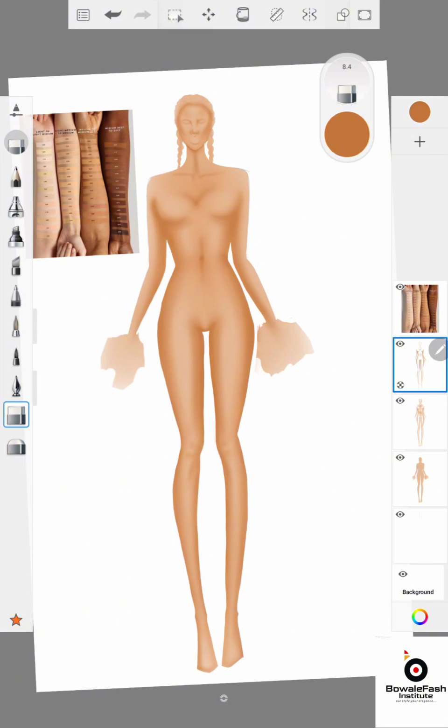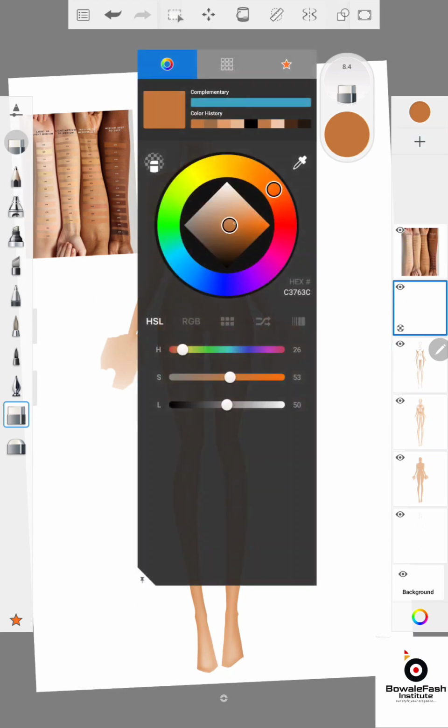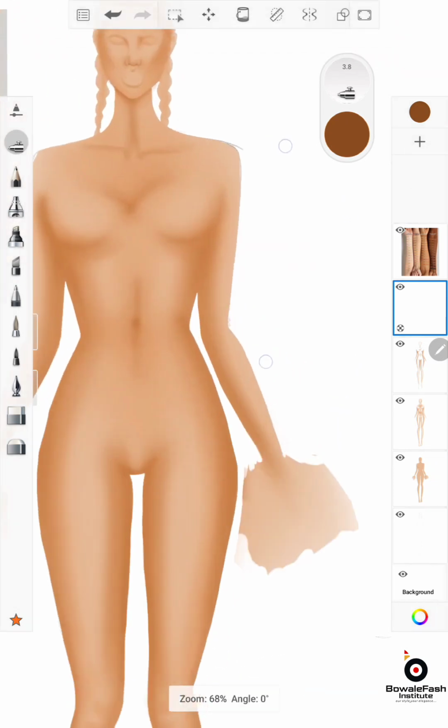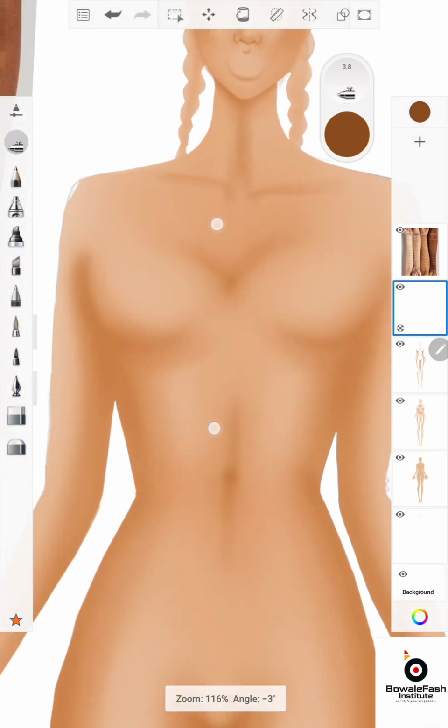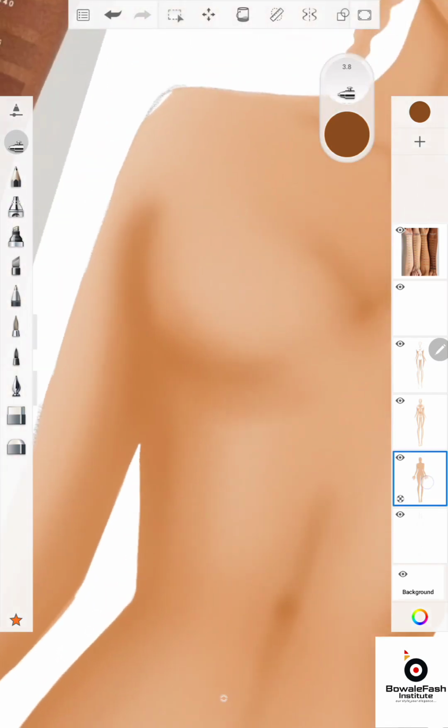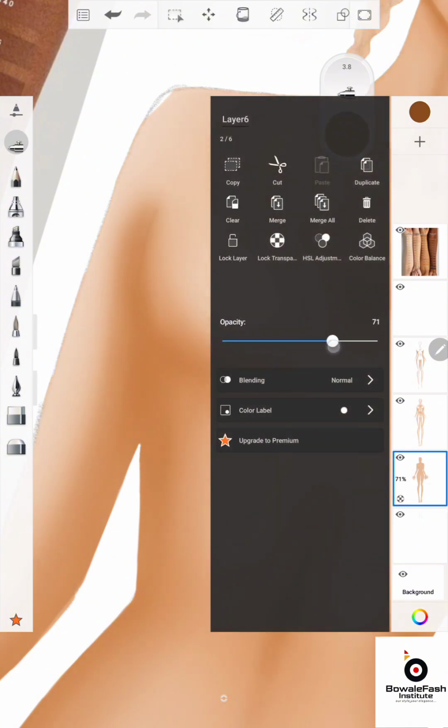So what I really need to do now, I still prefer to pick one more tone to kind of outline the dark tones. Let's see, this should work. Okay, so I just want to outline the dark tones here. Okay, yeah.